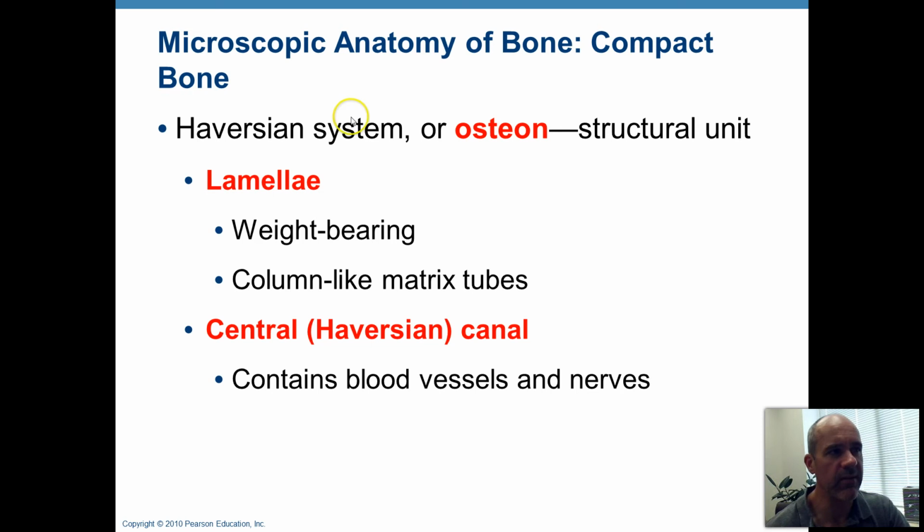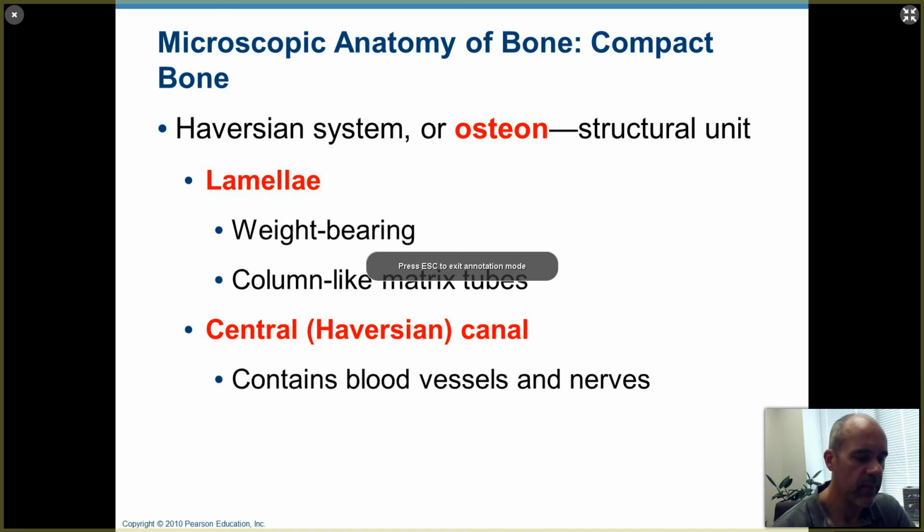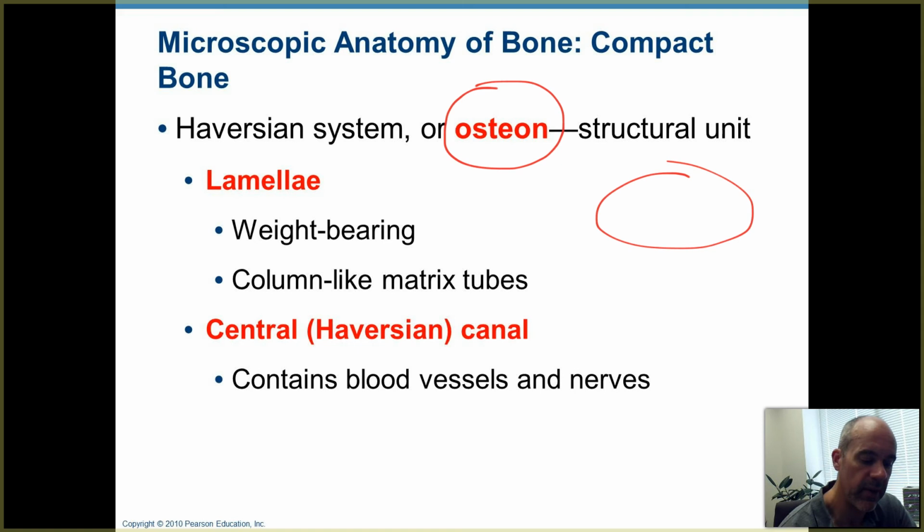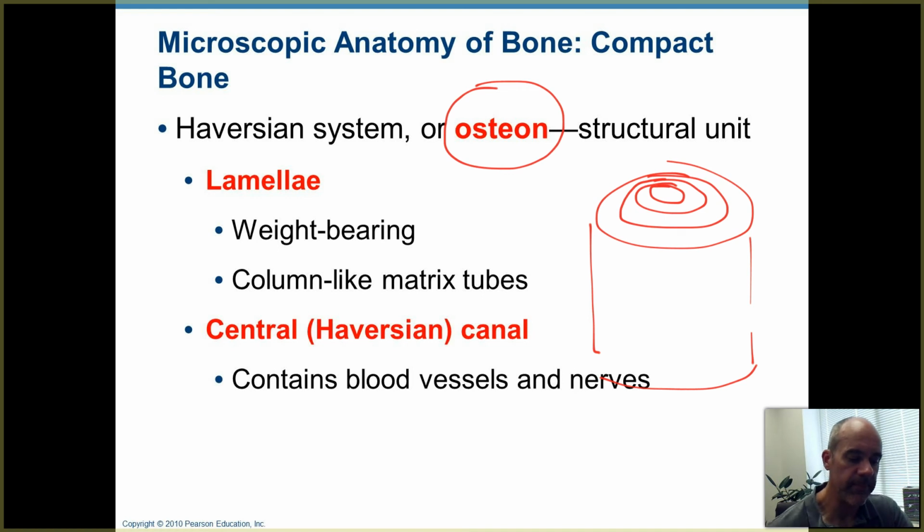Your compact bone is sometimes referred to as a Haversian system, or an osteon. An osteon, that's usually the term I use. That's the structural unit of compact bone, and it's more or less shaped like a cylinder, like this, that has a series of rings, almost like a tree trunk, with a big canal right down the center and opening, as we'll see shortly. So those rings that make up an osteon are called lamellae, or lamella would be the singular form of that.